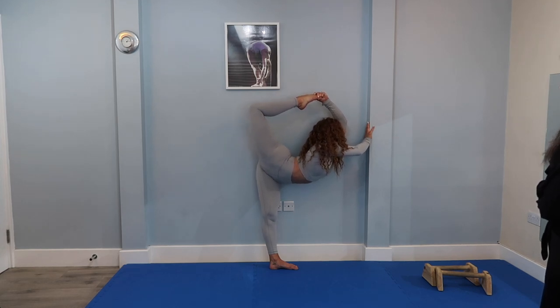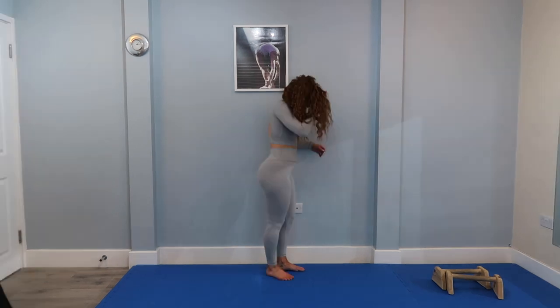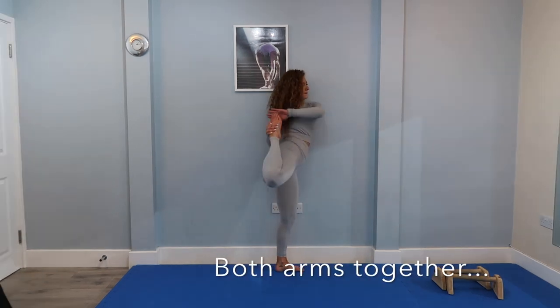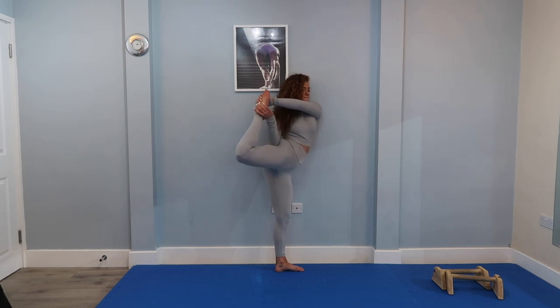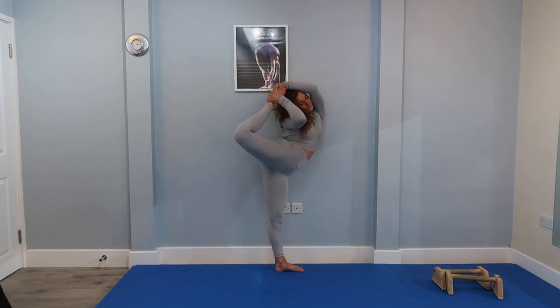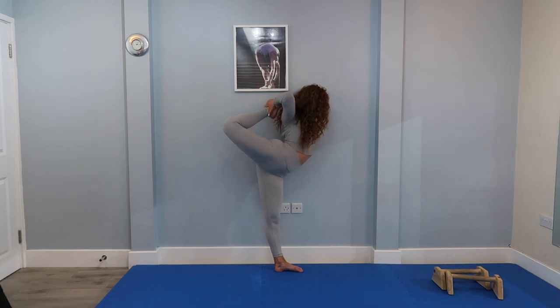Try and think of it as a leg stretch. So you're really pulling on your split into an oversplit. So really try and walk your hands down before you go into it as much as you can to your ankle and past that if you can. And as you're going into it, really try and walk them down even more.